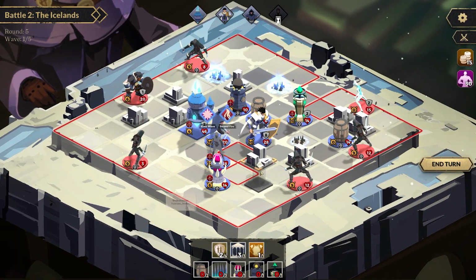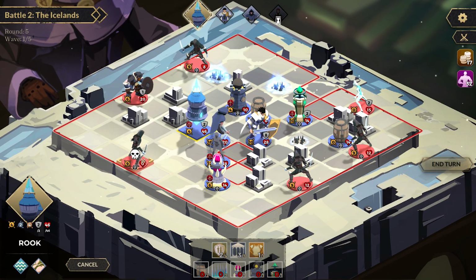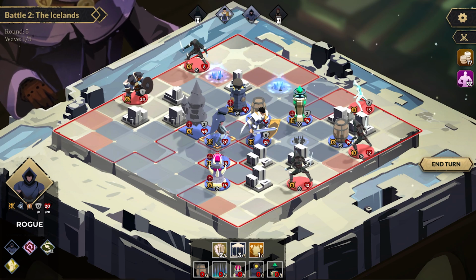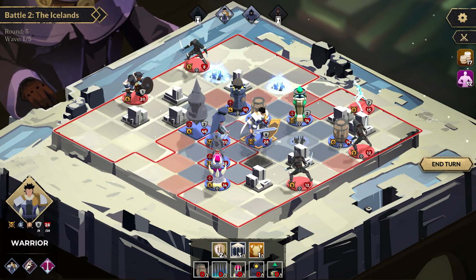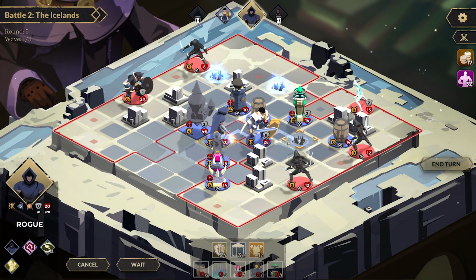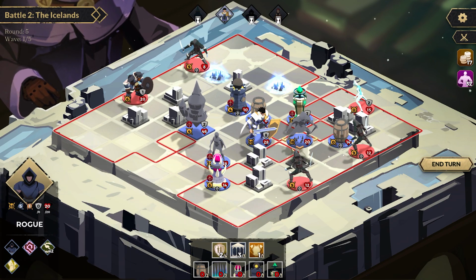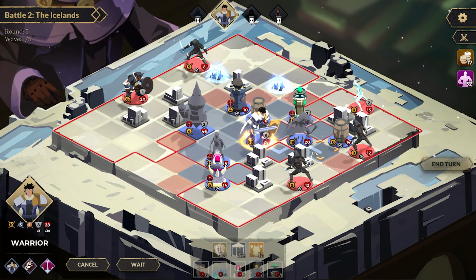Perfect. Very nice. I should maybe attack with the rook here first, so she could have taken out 2 at once there, possibly. The rogue can't get anybody specifically, and he can't get anybody either. I'm going to have him rearm this trap and wait there. He's going to come over and attack. He's going to take some serious damage here. So I'm going to put him in front and try to stop some of that damage.